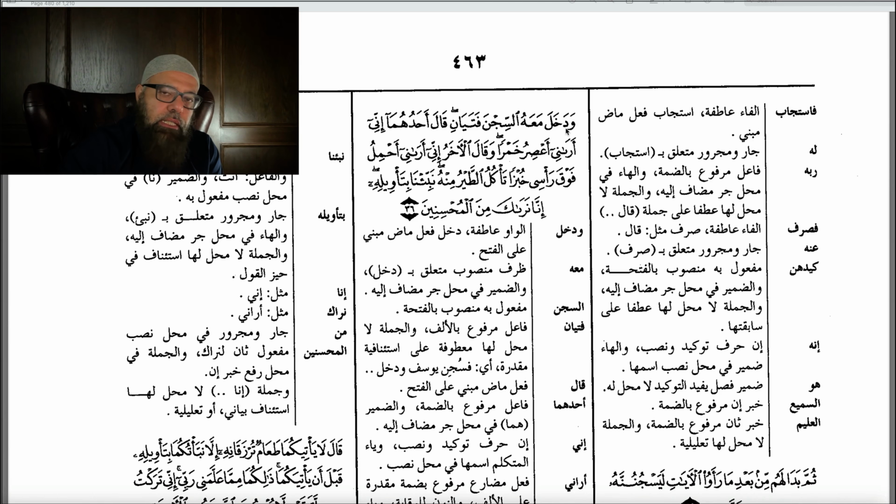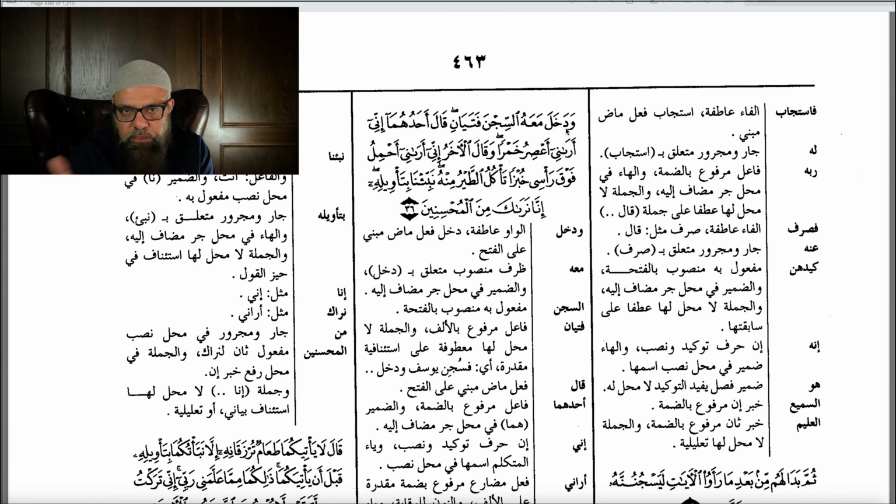In the previous video, we said ignore the wow at the front. We shouldn't really ignore it, because the wow that you see at the front is either combining between mufradat or it's combining between sentences. So when it's combining between sentences, you would have to look on the right side of the wow and see the sentence on which this is ma'atuf.